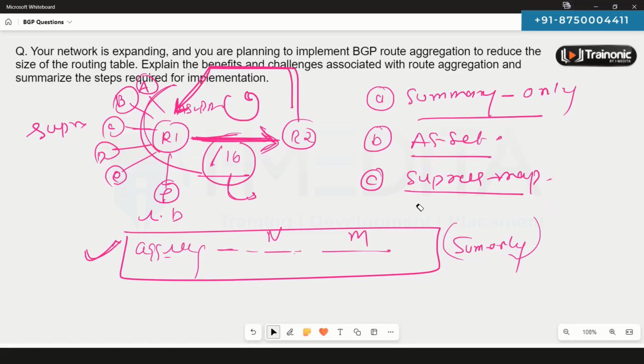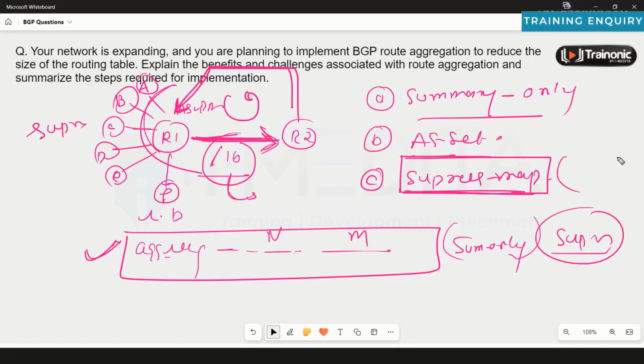At the end, we use the keyword suppress-map and reference a route map. In that route map, I mention which prefixes out of all these will be suppressed, and the rest of the prefixes will be advertised as they are.